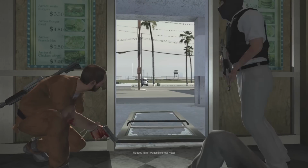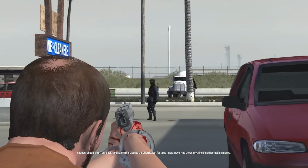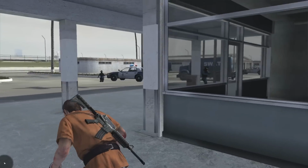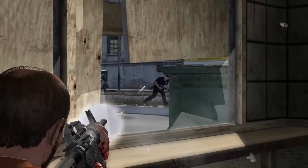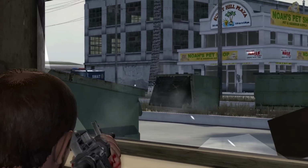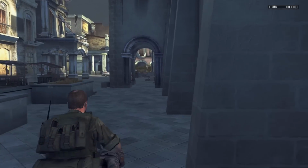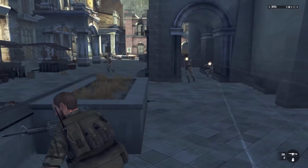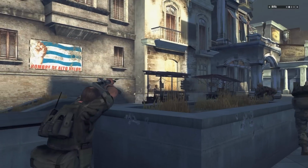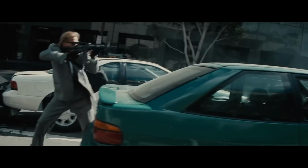I've seen people online complain about the bullet spread, and I agreed with them at first. The guns in this game are difficult to control, especially if you're used to aiming in a game like Max Payne 3 or GTA 5. The guns in Kane Lynch are not accurate. It could take an entire magazine to kill someone from a distance. So I kinda just embraced it and started blindly spraying around every piece of cover I could. It actually worked. The game felt a lot better when I let go of the fact that I couldn't one-tap enemies from across the map with a handgun. Honestly, it kinda made me feel like Val Kilmer in Heat.